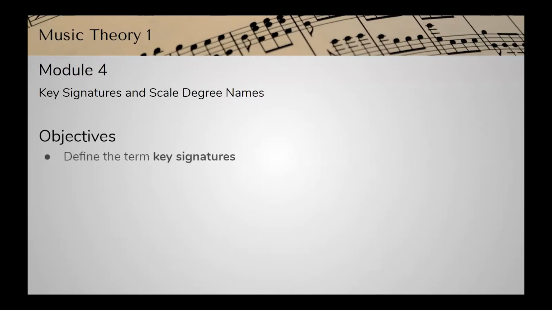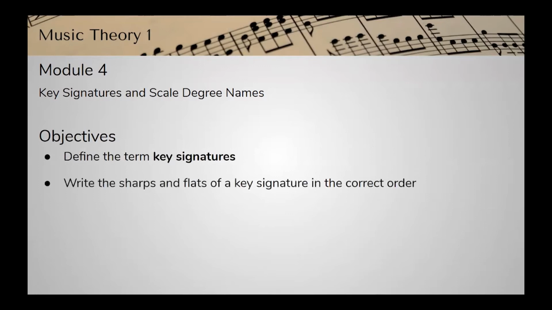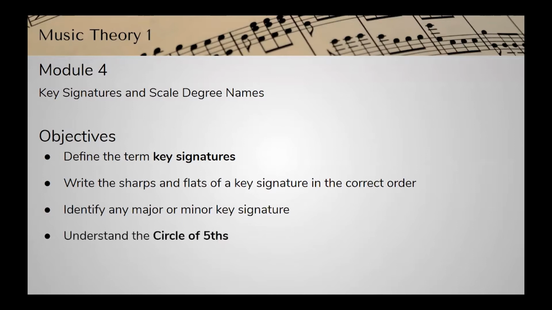So in this video we're going to define the term key signature, learn how to write the sharps and flats of a key signature in the correct order. We'll be able to identify major or minor key signatures, and we'll understand the circle of fifths, and finally, and kind of an unrelated topic, be able to identify each scale degree by its traditional name.